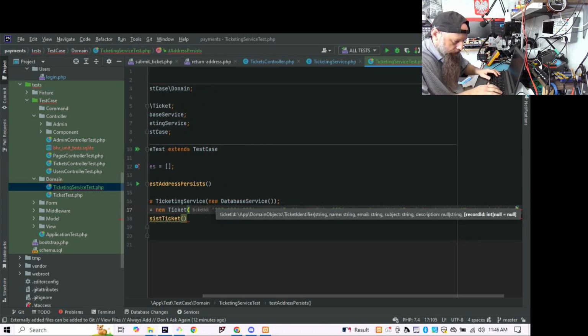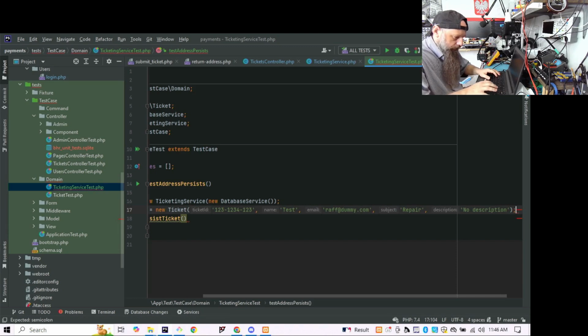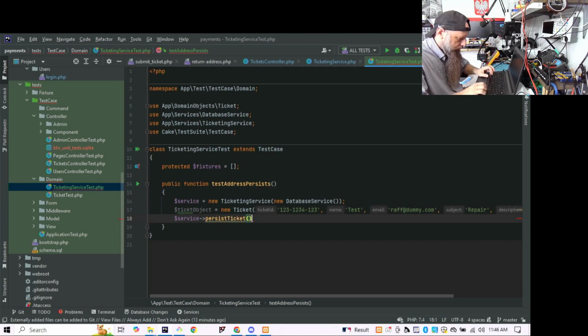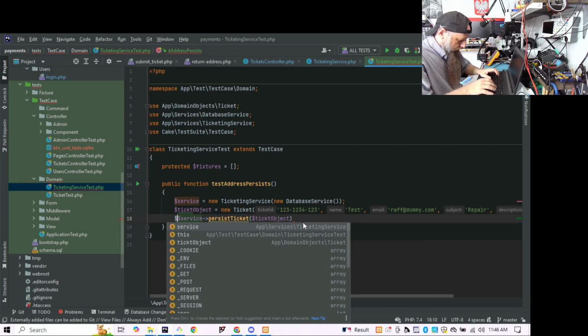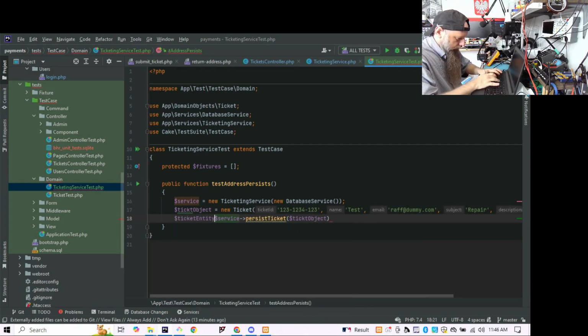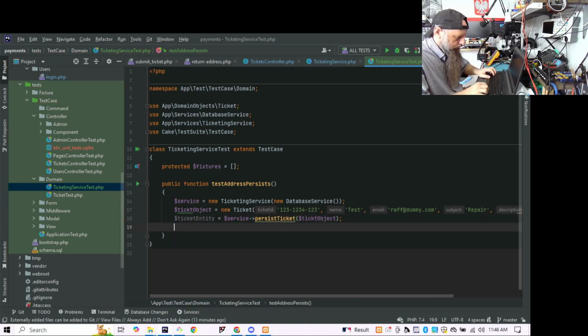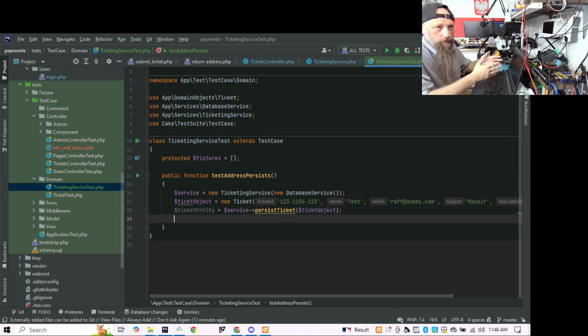And the last argument is record ID, so that it tells us whether it's persisted or not. So, ticket entity is going to be returned. And that's what we want. Right? So we're not working with fixtures. We haven't loaded any fixtures. So we're going to create the data that we're going to need.